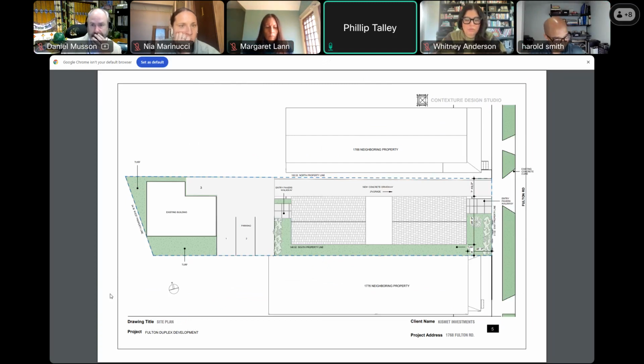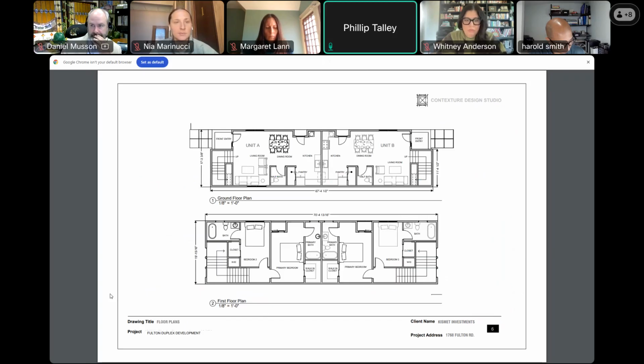The windows in the front, I really like. I just think since they're in the stairwell, you might end up having to have them, they're pretty tall and they might have to be tempered, which kind of adds costs, just because they're in the stairwell. So I don't know if there's a way around that just to save some money and kind of keep that attractive facade in the front.